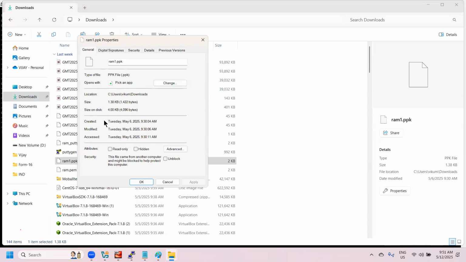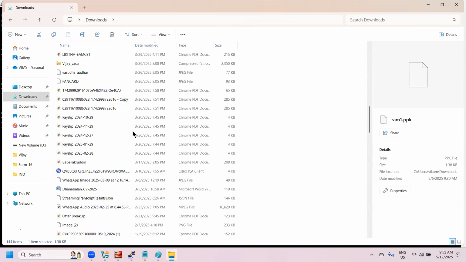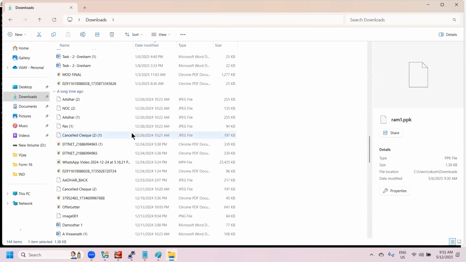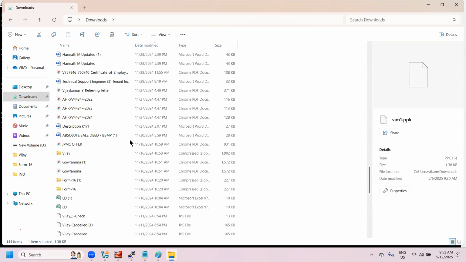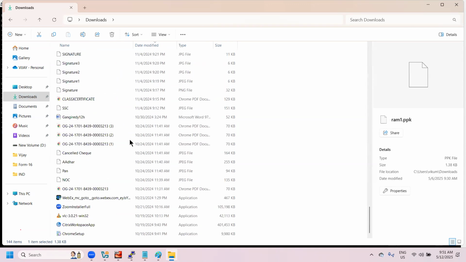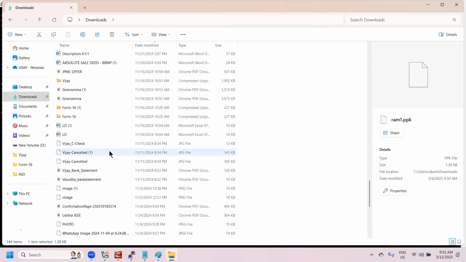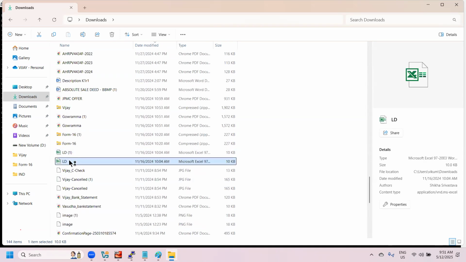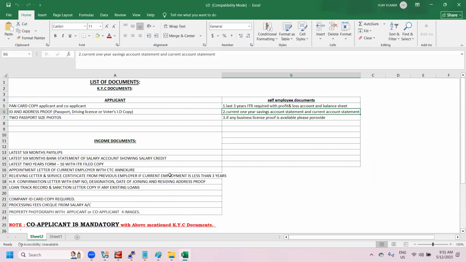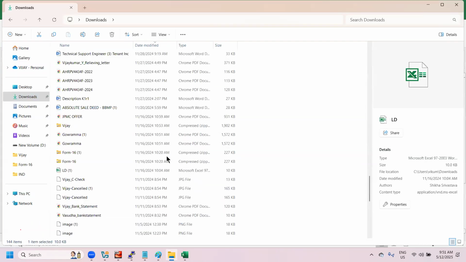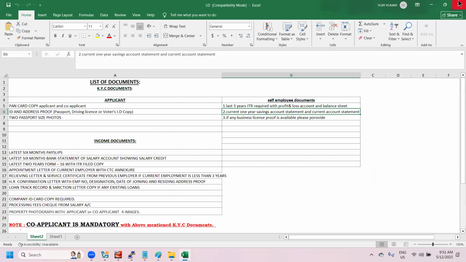What is the meaning of created timestamp? It is the time at which the file was created. Let's take a small file so that it will be helpful. Let me close this file.